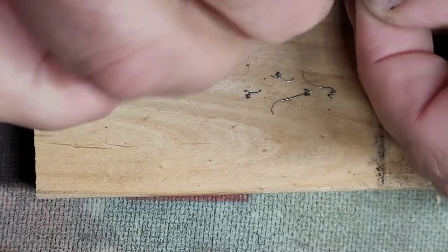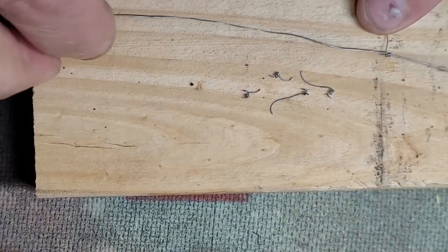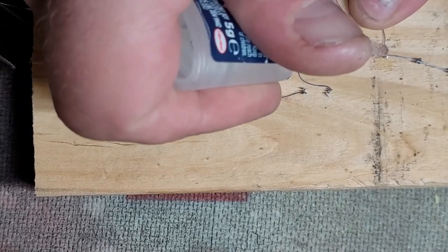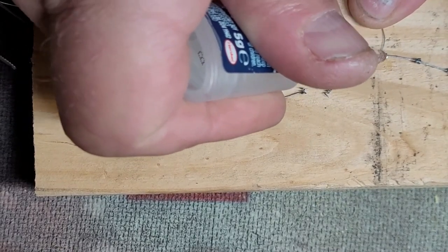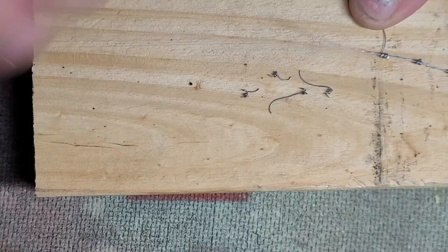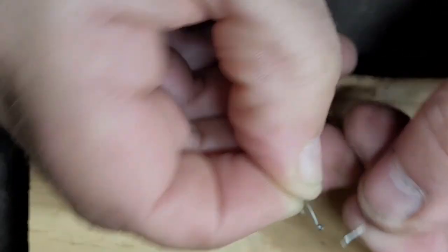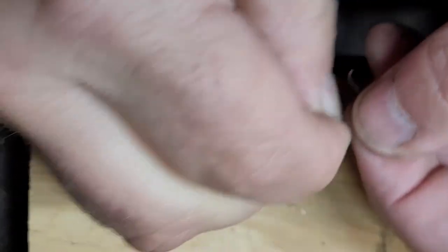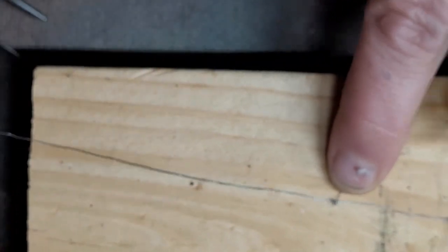You take the strand of wire that you want the barbs on and you slip it through the middle of the coil — a bit like threading a needle really. You'll certainly find out how good your eyesight is when you try to do this. Fasten it in place with some super glue — the runny super glue, not the gel stuff — and you've got to wait for the super glue to go off. Then just repeat as many times as you want.